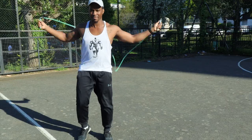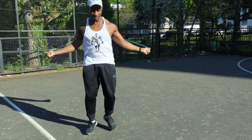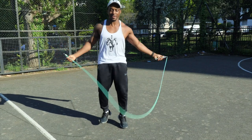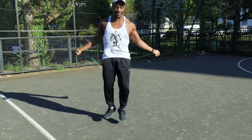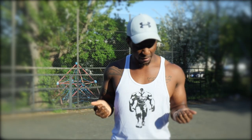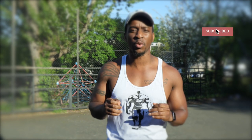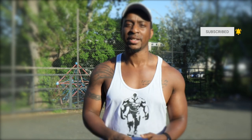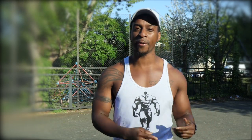Mistake number five: don't have your arms too wide. A lot of beginners start with their arms too wide, and that shortens the skipping rope and makes you trip up. Keep your arms close to your chest — about five inches away from your chest, both arms by your side. You don't need to go too wide; that'll stop you from tripping on the rope.